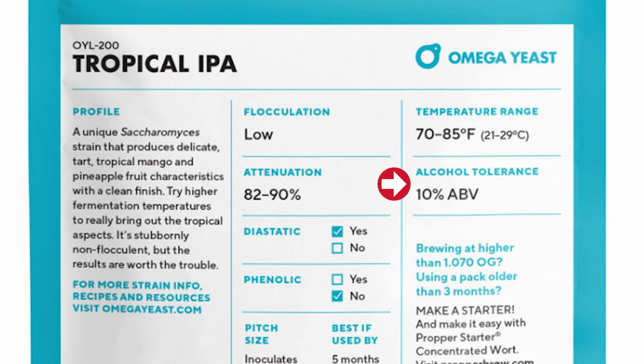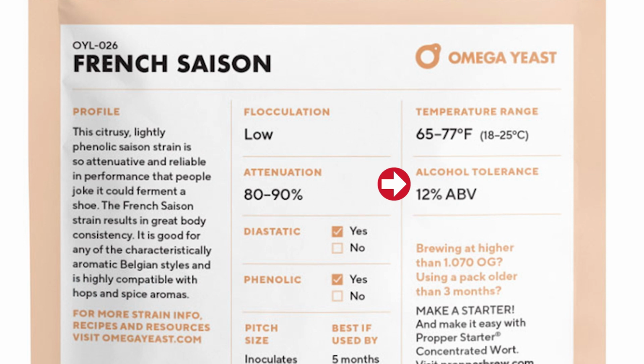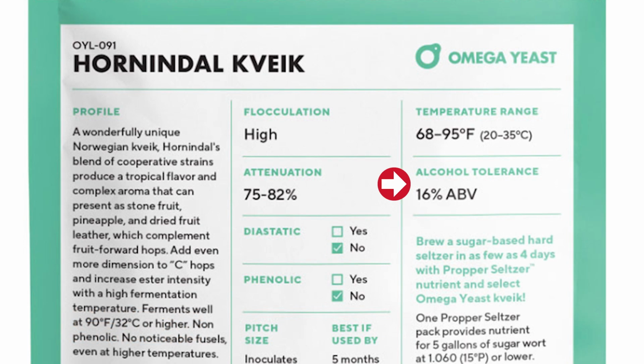It's also not unusual for strains to be able to go beyond the stated alcohol tolerance. It has a lot to do, again, with how your wort is prepared, how much simple sugars you have. Did you add a bunch of corn sugar to it to increase fermentability? That can help you achieve higher ABV targets. So there are a lot of factors that go into how much alcohol you can get out of a yeast. But again, look at these packs in terms of relative differences between yeast strains. This strain is showing a higher alcohol tolerance than this one. And if you want high ABV, choose the one that has a relatively higher alcohol tolerance.